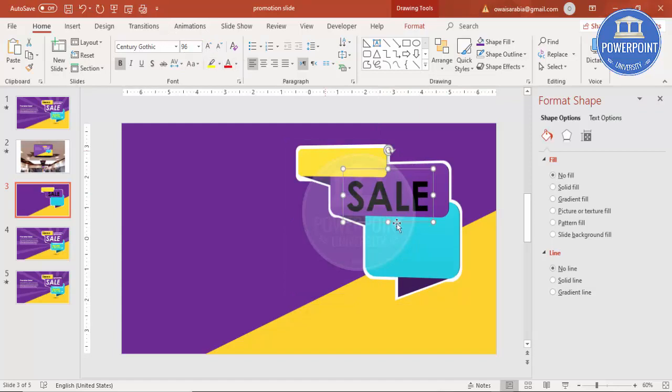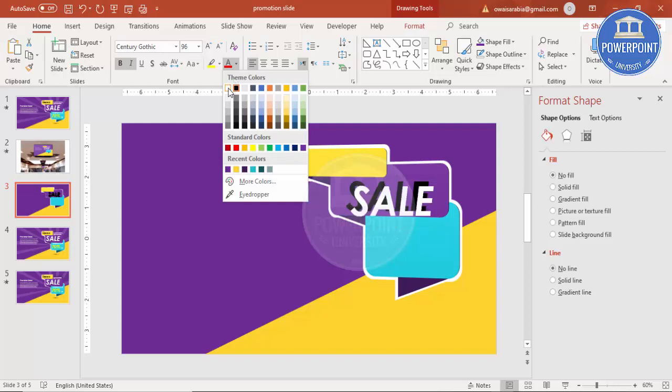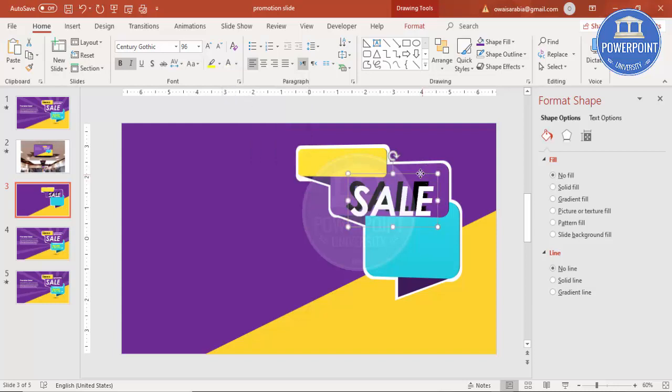And let me just make it italic a little bit like this, and press Ctrl D and make it white, and I'll put it here on top of black to give a 3D look.